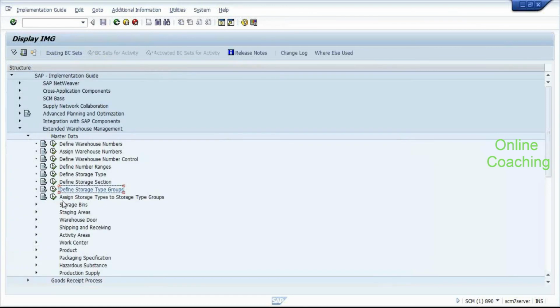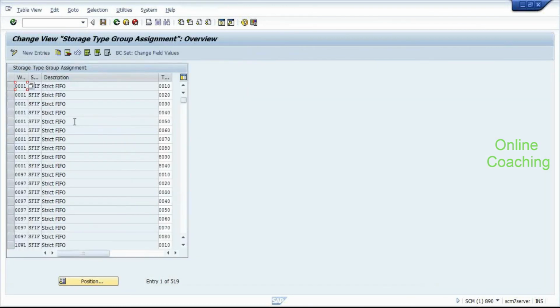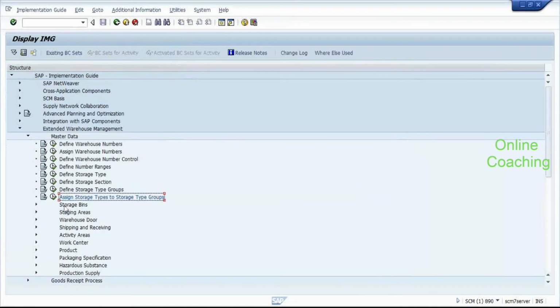Where there is no assignment out here, there is no sequence. It will just assign all these storage types with stringent FIFO.